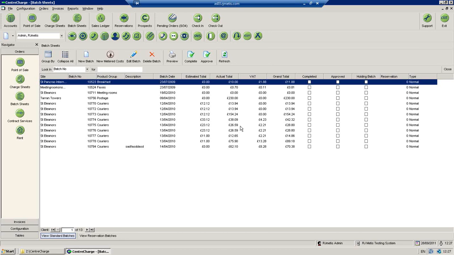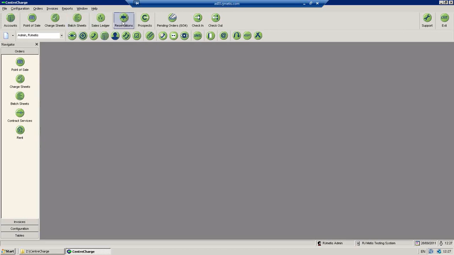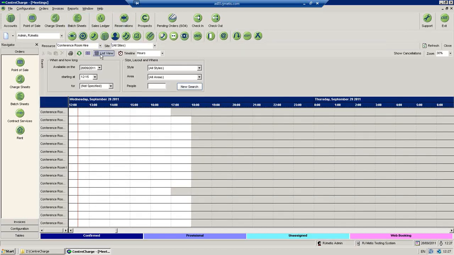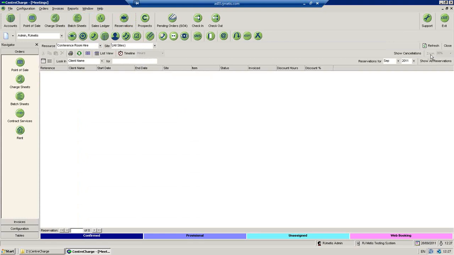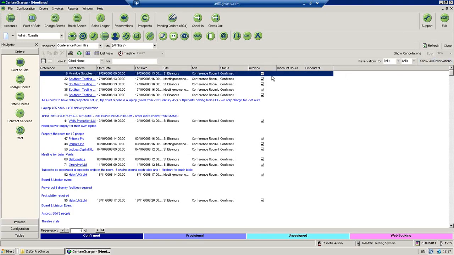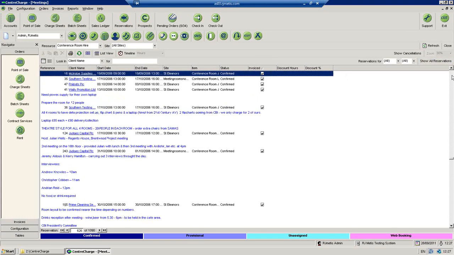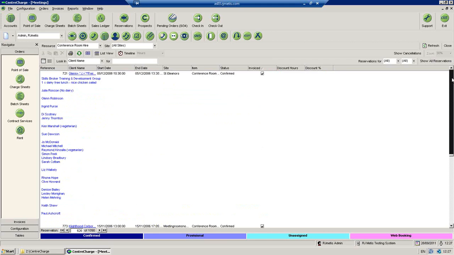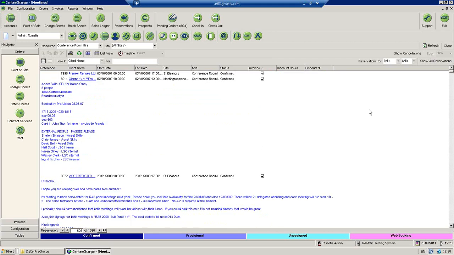Okay. The next thing you want to check is the reservations. So if we click on reservations, list view, and I'm going to show all my reservations. And you can see here that our reservations have now been invoiced here.